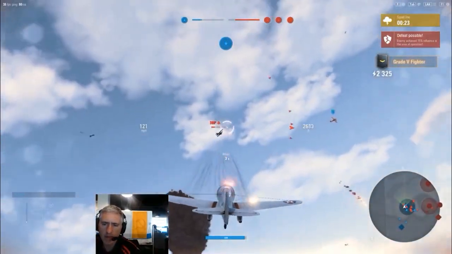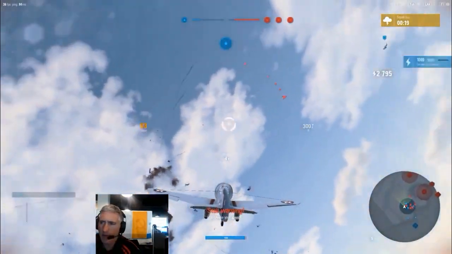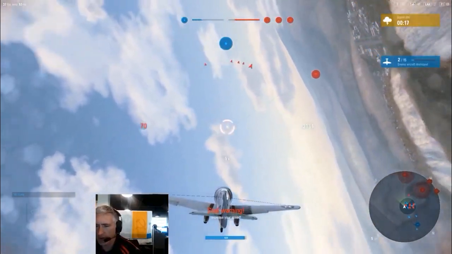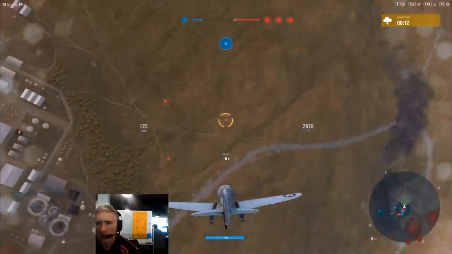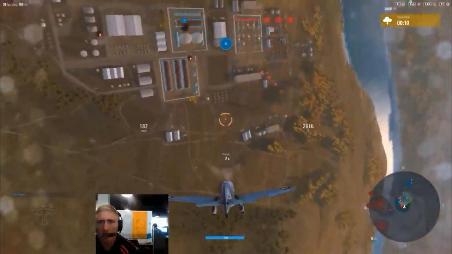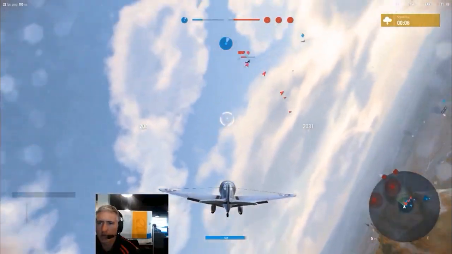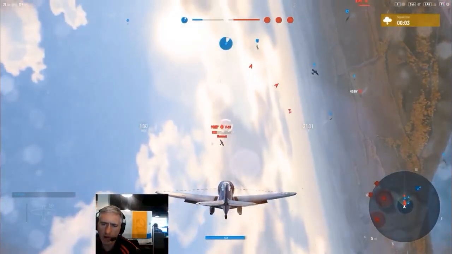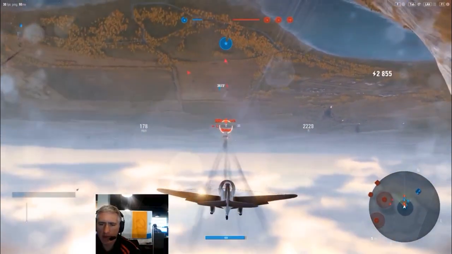Push harder. I have saved an AI, and I'm now stalling. Down to gain airspeed. And now I need to find a red guy. Alright. Red guy, red guy, red guy. Hello, red guy. I will say having the extra machine guns is handy.